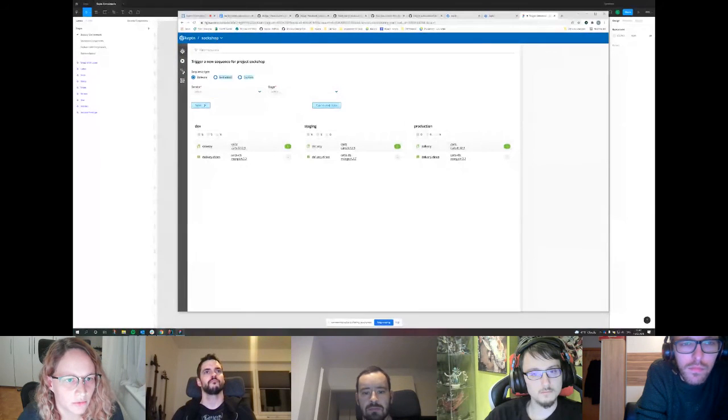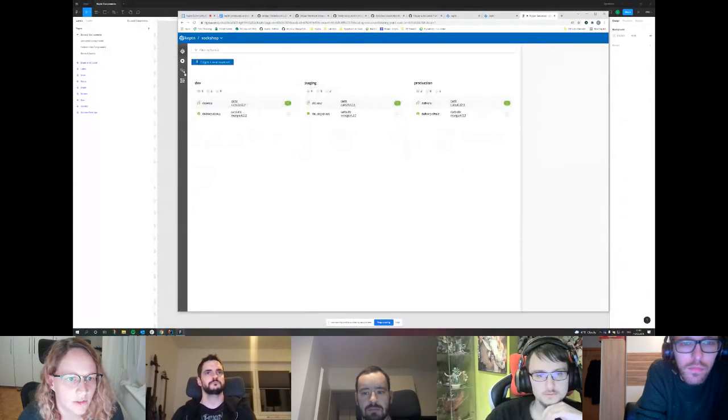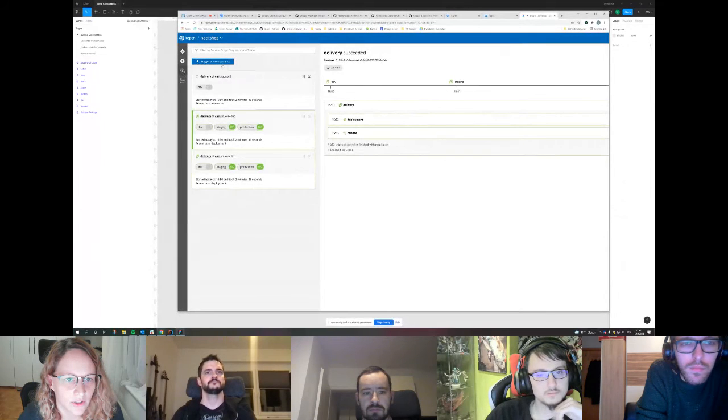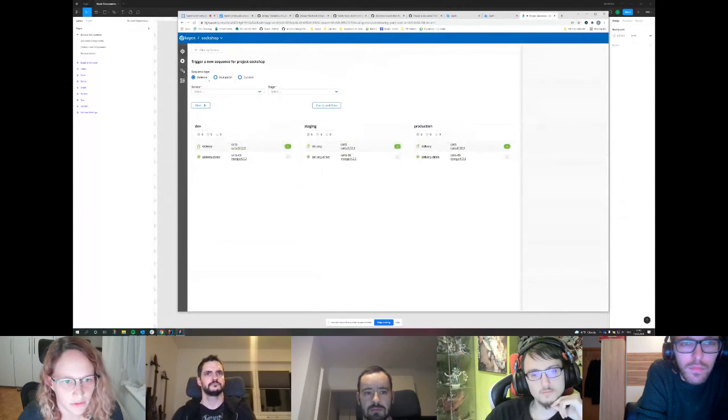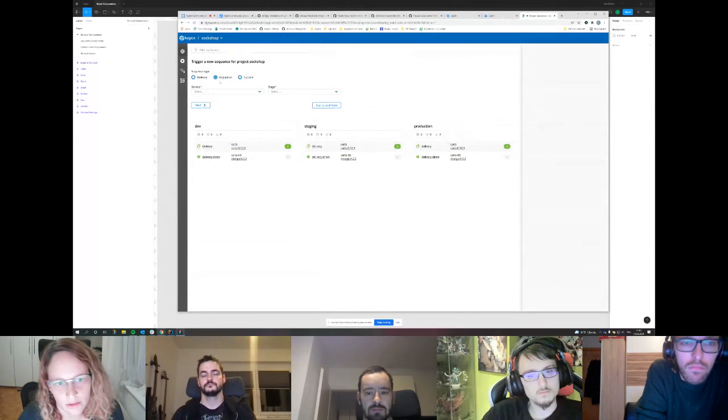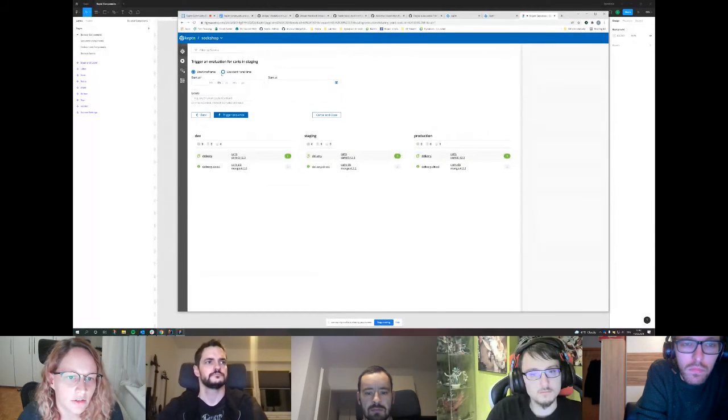Also, if you go to the sequences, you can click it here and will be redirected to the environment screen. Depending on what you choose, you get the proper fields that are necessary to configure the sequence that you want to start.